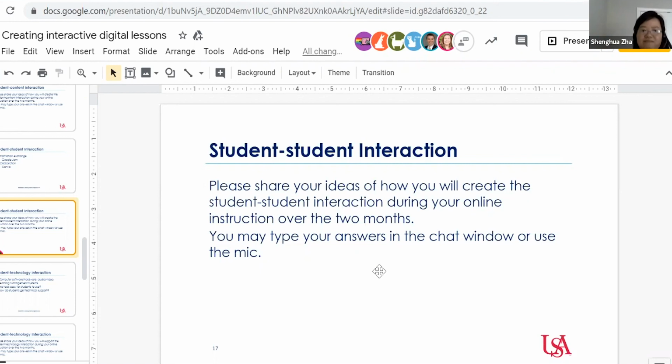Any other ideas? We had somebody in the chat window share Google Classroom. It's also a way that can help with student-to-student interaction. I know they have some polling questions. That's one of the features in Google Classroom where you can post a question and allow students to answer to each other and to the teacher as well. Sometimes, as we all know, we have to teach our children how to manage interacting in the online environment and the posts we make to each other. But that's definitely a feature we could use. Someone posted that in the chat window.